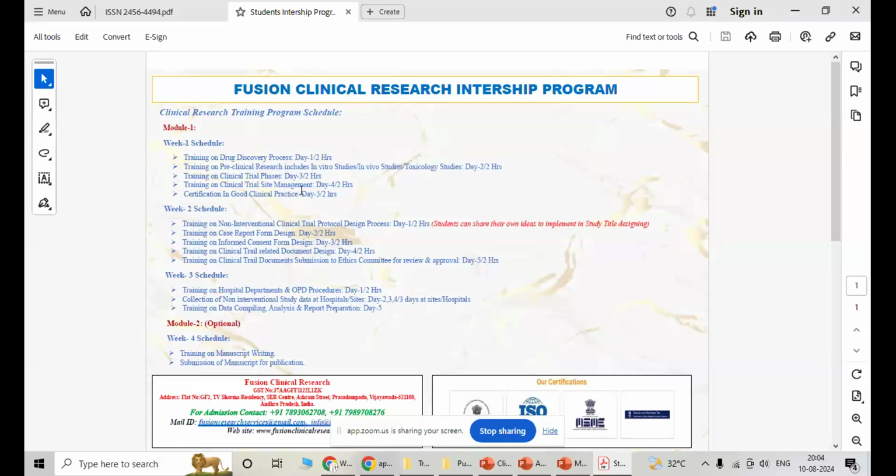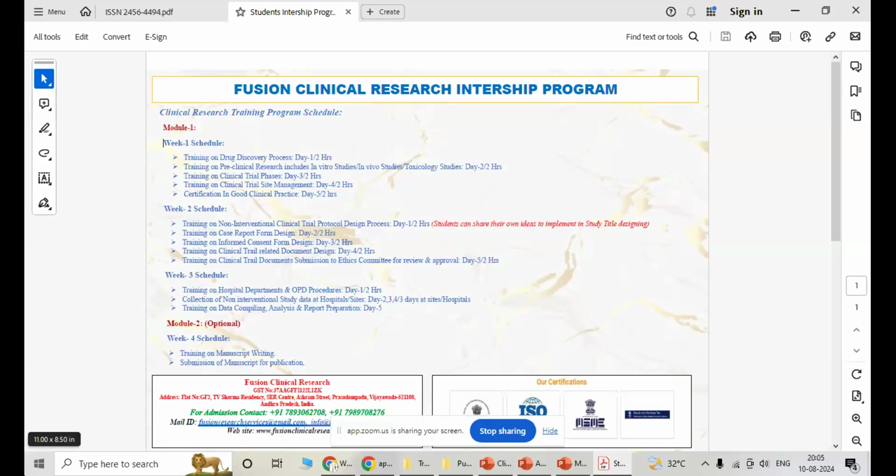And training on clinical site management. What are clinical trials? What hospital facilities do we need to provide? What are the requirements for hospitals to conduct clinical trials? Even if you know hospitals, like 100-bedded or 1000-bedded, if they are not registered with CDSCO ethics committees, they are not eligible to conduct clinical trials, because there are specific specifications provided by the government all over India on how to conduct the clinical trial, what facilities need to be there, what departments, what facilities, what square feet and everything.